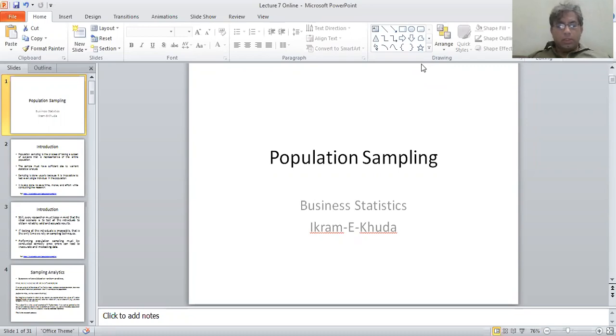Basically, this lecture is part of the course from statistical inference, which is taught in different universities and sometimes called Statistics 2 or Business Statistics. Normally, in introductory courses of statistics, like Introduction to Statistics or Probability in Statistics, we seldom talk about these things. But if you are taught about population sampling and sampling distributions in your course, whether it is introductory or advanced level, then you can also take help from it.